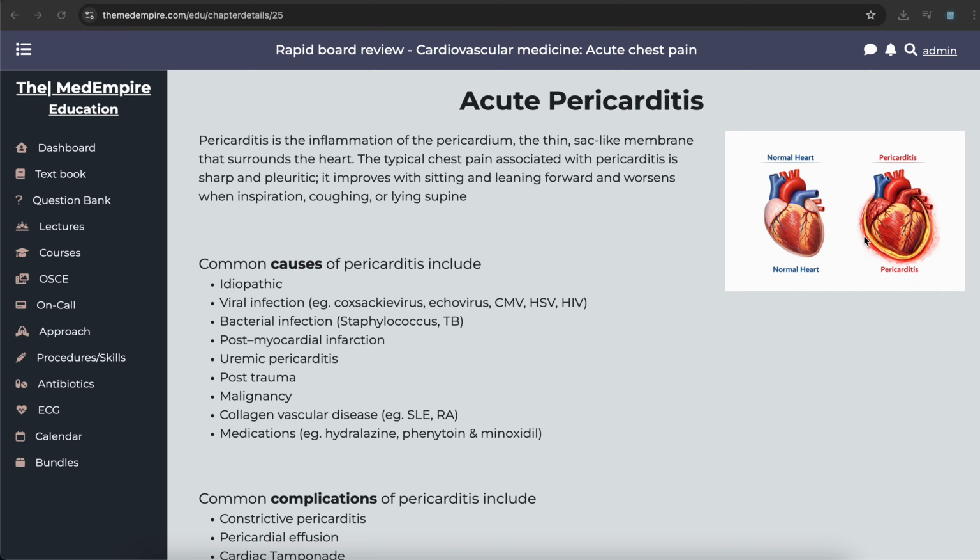Typical presentation, they come with chest pain that is worse with inspiration, coughing, leaning supine, and gets better with sitting and leaning forward. And it makes sense that it gets worse by inspiration or coughing or leaning supine, because this is how you stretch the pericardium. And once you stretch or move the pericardium, then chest pain occurs. There are other symptoms like dyspnea, palpitation, they might come with fever, but generally the hallmark is the chest pain that is worsened by inspiration or cough and better with sitting and leaning forward.